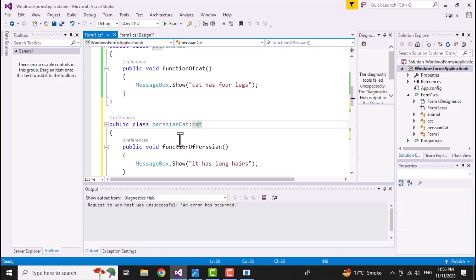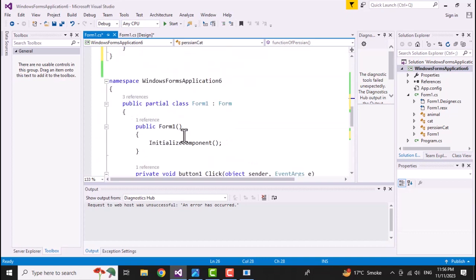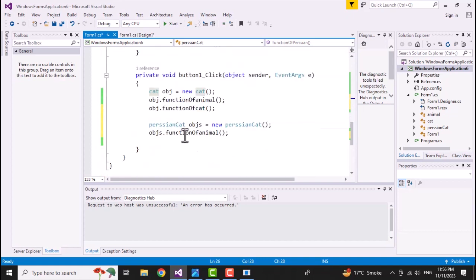So here you can see that in a chain the classes can inherit one another, and it can call all of the functions inherited from the parent classes. That is one of the best examples to clarify how three classes can inherit one another and call the functions of another object.